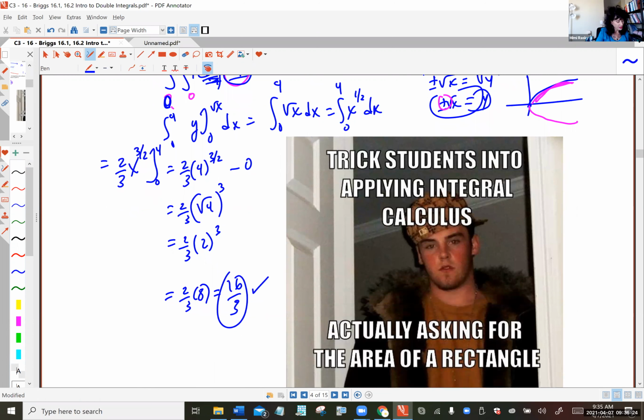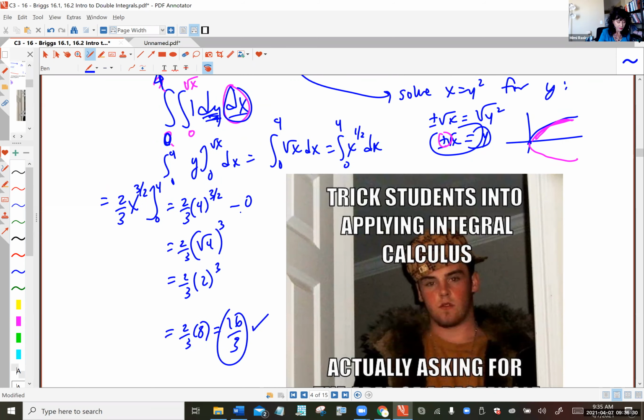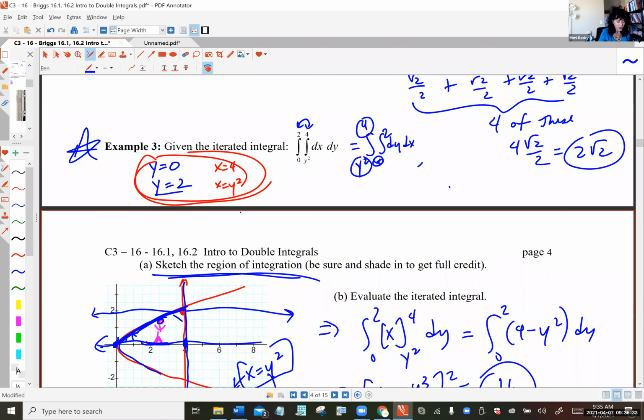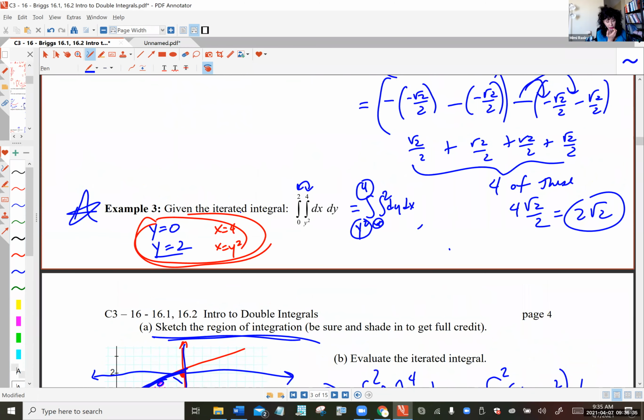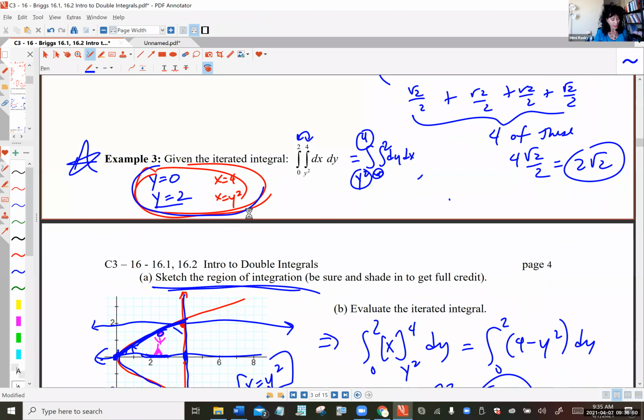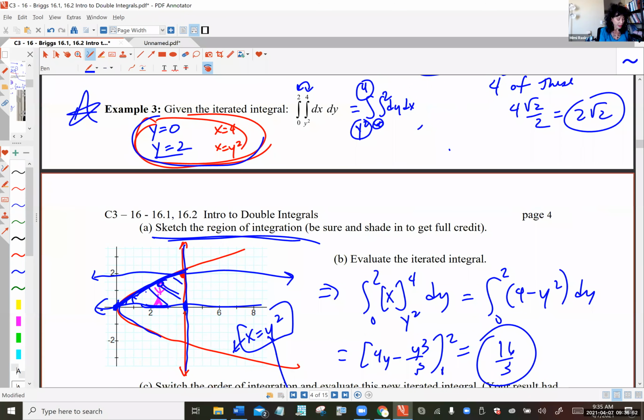Okay, so this is a good time to do a pause. Any questions on this last example? Let's recap it. One of the key things that I'm hoping you got from this example is, given a double integral, sketch the region of integration. You do that by rewriting all the limits as equations, and then graphing all the equations, and then shading in the region that's bounded by all 4 graphs. And that's your region of integration.